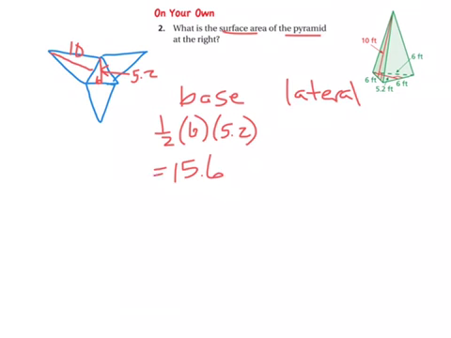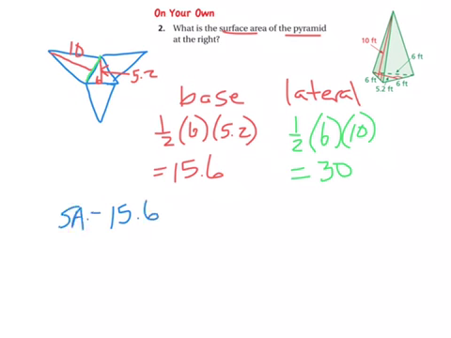Okay, and then the lateral height, again, you can see the base here is 6. You have 1/2, because it's a triangle, times the base, which is 6, times the height, which is 10 for this one. So you're going to have 1/2 times 6 times 10 to get 30. So now you add these together to find the total surface area. We only have one base, so you're going to have 15.6.